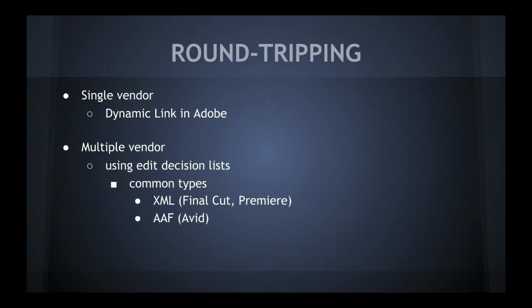Multiple vendor would be using editing decision lists. Common types are XML or AAF. And this is pretty much the idea that you are just saying, this is where cuts are. They're at this time, and here's the duration of that clip. These are the types of things that come out when you do an XML or AAF. If you did any color grading or any plugins or any of that kind of stuff, it's not going to be able to transfer over. So it's just that communication there. Think of these as like the open source that you can open with another program and use when you're using something proprietary otherwise.